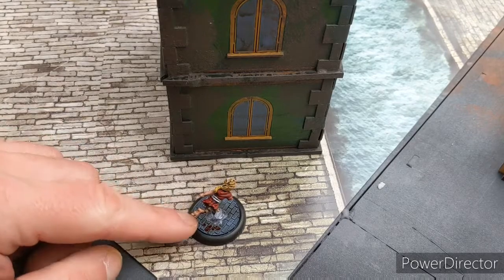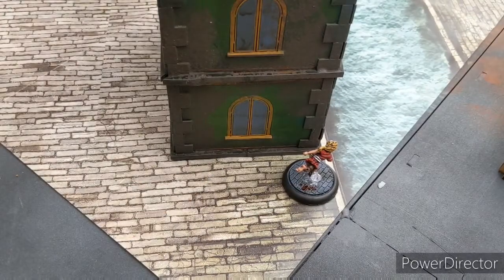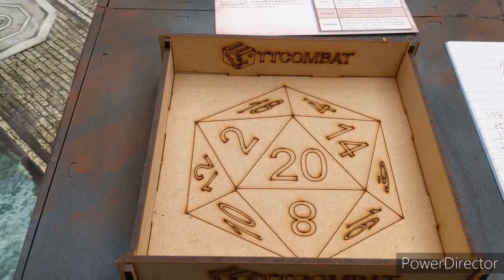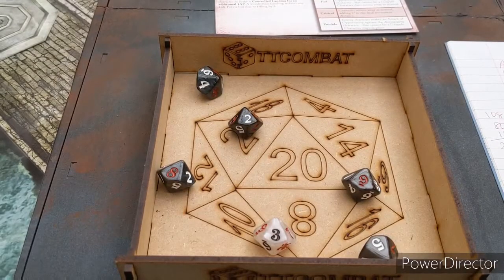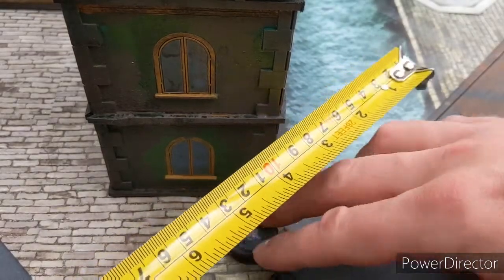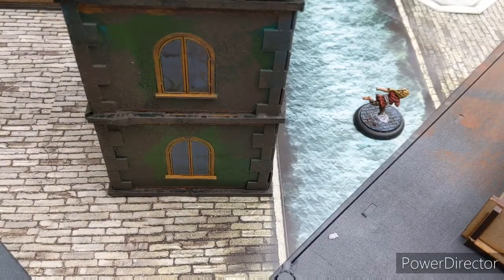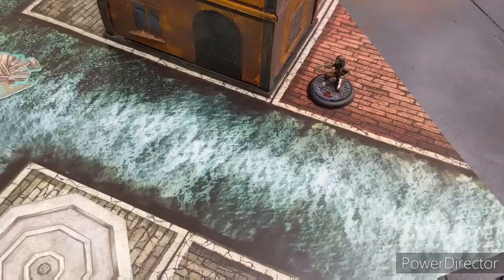Pilfer next, she's going to use a bit of movement to go to the edge there, and then she's going to try and jump over the canal. Big Dex, six. Two, so she's got a 4-inch move, which unfortunately splashes her right in the water. So you don't take damage from that, obviously, you just dropped in the canal. So not the best of starts with the pilferer.